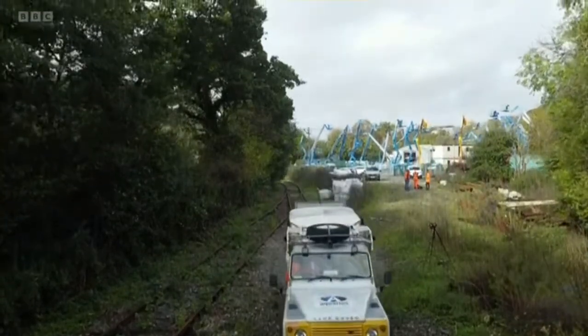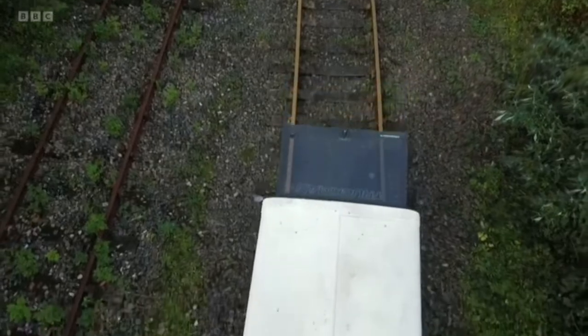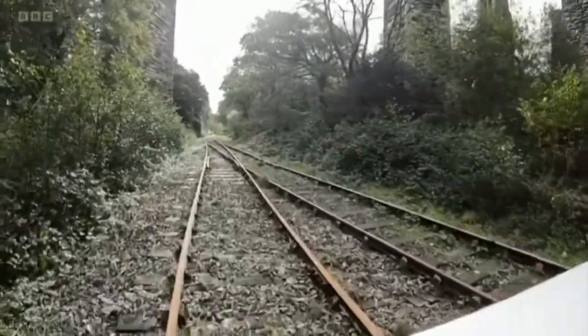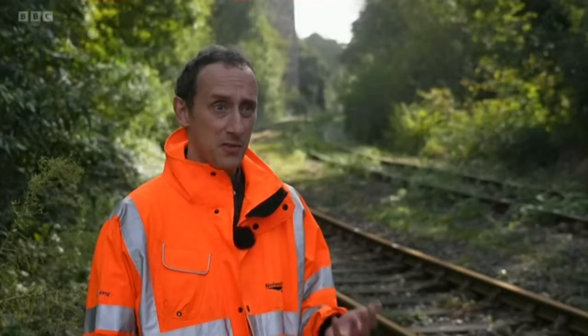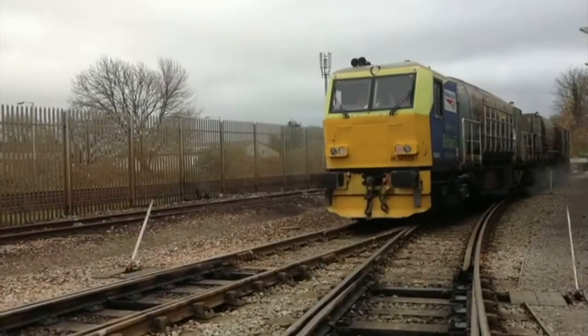A cross between a train and a 4x4, this is the Sand Rover, and it has one job: getting leaves off railway lines. Leaves on the line is a massive problem for Network Rail. It's a cliche, people laugh at it, but it is nothing to laugh at. Leaves, when they fall on the line, they get ground onto the rails, they form a hard, incredibly slippery material. It's actually more slippery than ice. And if a train is trying to brake, slow down, loses its grip, it can slide for miles.